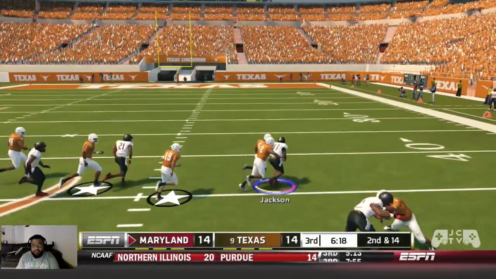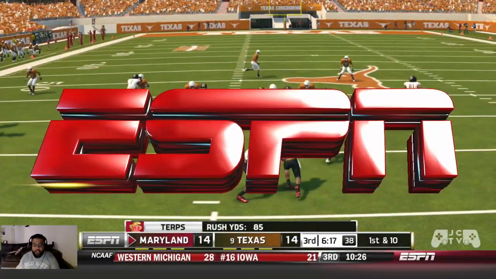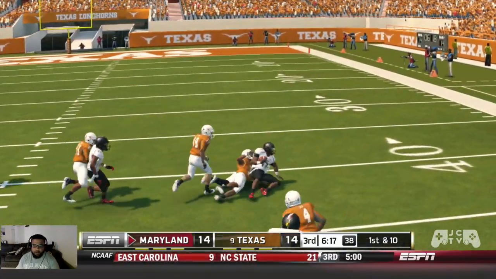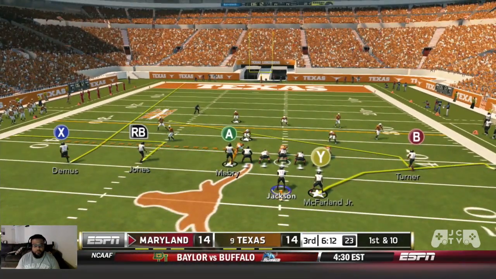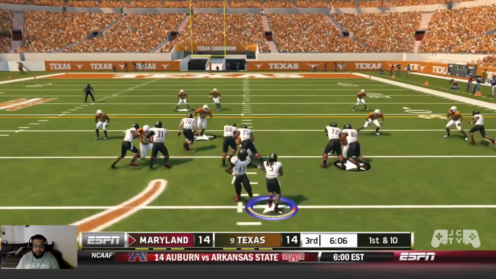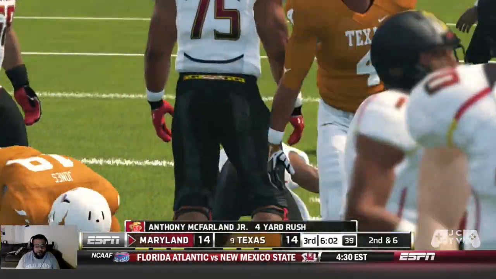He's at midfield. Gets to around the 42. Heck of a read option on that. Way to read that. That makes it first and 10. Way to read that, Jackson. From the 42-yard line, first down. Nice run there. All right, 4 yards, huh?